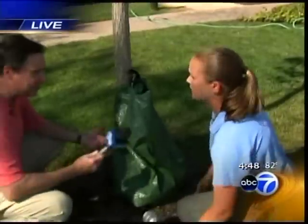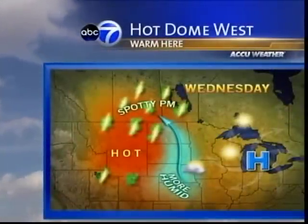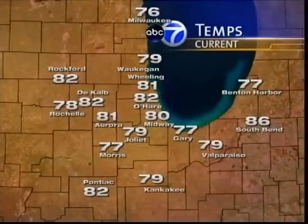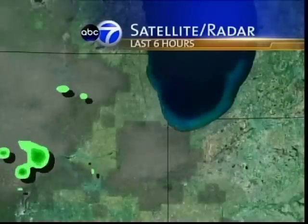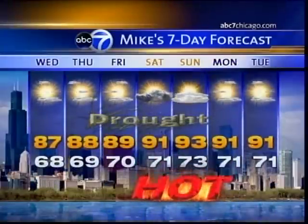Do you think we could maybe get a little help from above? That would be nice — I wish, I wish. I know a lot of gardeners like you, Heather, would love to get a little bit of rain. AccuWeather shows that tomorrow we've got high pressure in control — it's going to be a beautiful day, nice mild air, temperatures in the 80s. All that hot air shunted off to the west for the time being. We're only looking at low 80s across the area, even a few spots in the 70s. Satellite and radar show not much prospect for cloud cover — there are a few mid-level clouds south and west of Chicago, but generally clear skies on the way tonight. Looking at the seven-day, the chance of rain this weekend isn't zero, but it is small.